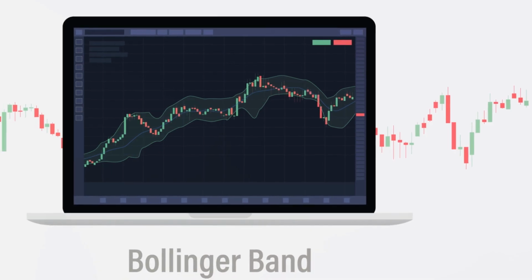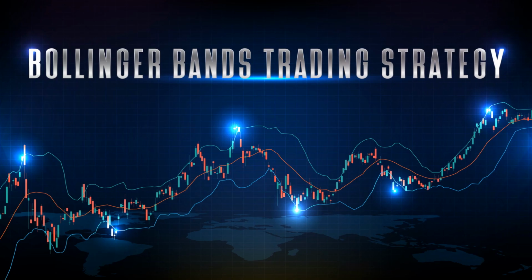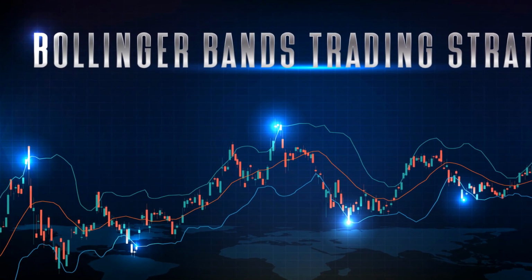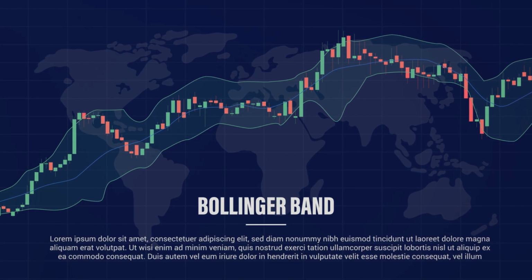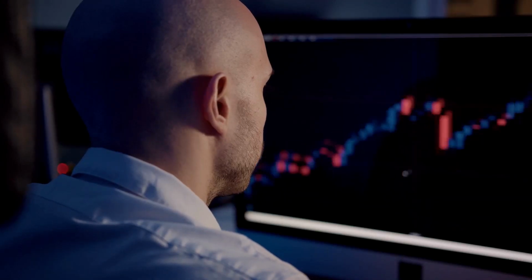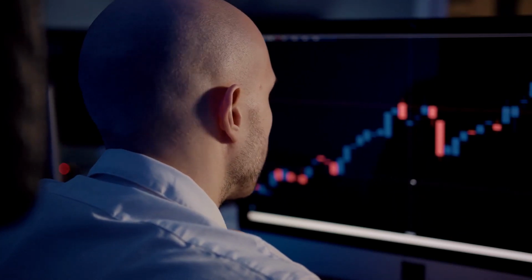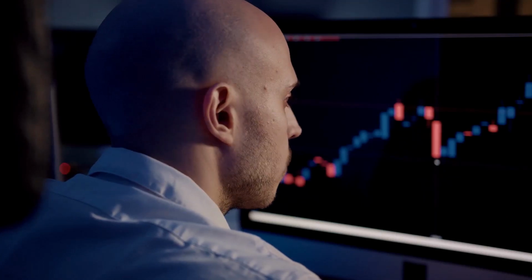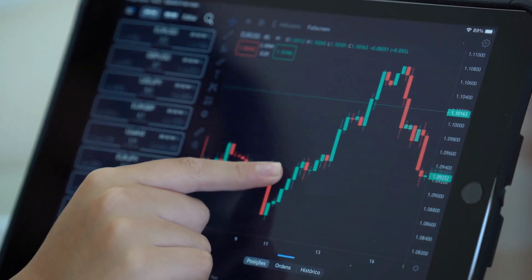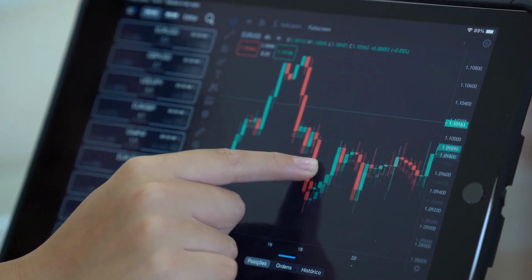Let's consider one more example. A trader notices that the Bollinger Bands on a particular stock are narrowing, indicating decreased volatility. This could suggest that a significant price movement is on the horizon. But rather than jumping to conclusions, the trader also checks the volume of trades. The volume is low, suggesting that the market isn't strongly backing this potential price movement. By combining these two indicators, the trader is able to make a more informed decision and avoid a potentially risky trade. These examples show that indicators, when used correctly, can provide valuable insights into the market. Remember, the key to successful trading isn't just about having the right tools, but knowing how to use them.